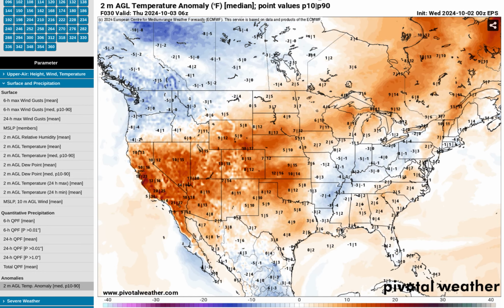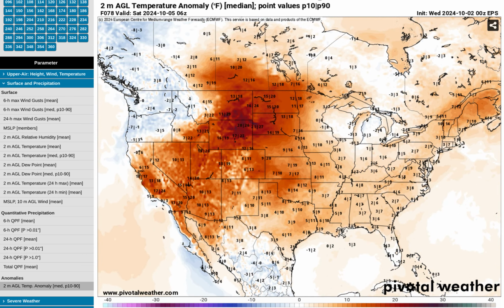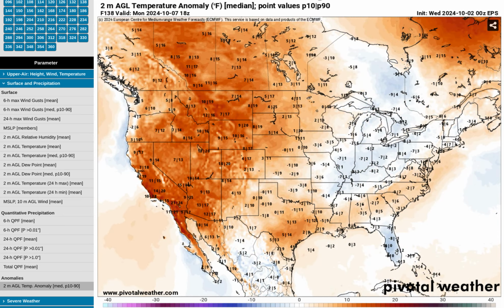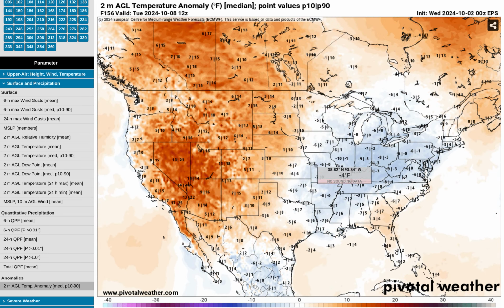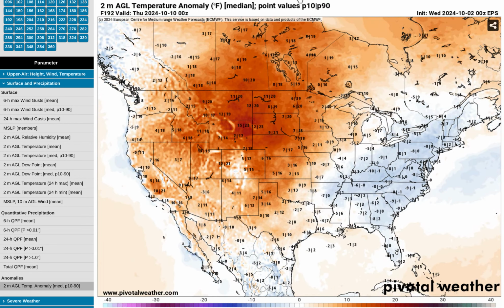But anyway, going out in time, as we get that progressive weather pattern, like I said, with the ridges and troughs moving quickly eastward over the next few days, notice we have periods of above normal temperatures followed by below normal temperatures. But once we get to around October 8th, 9th, and 10th, notice how we have widespread above normal temperatures across the middle of the country into the west and into central Canada, with below normal temperatures predicted across much of the East Coast and into the Ohio and Tennessee Valley.